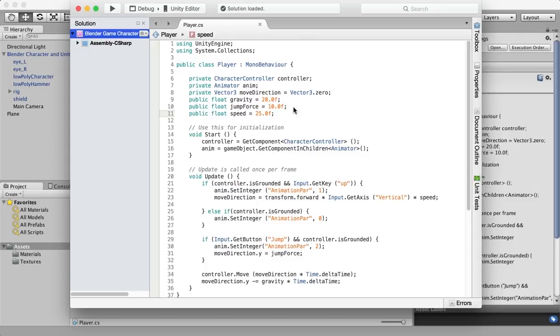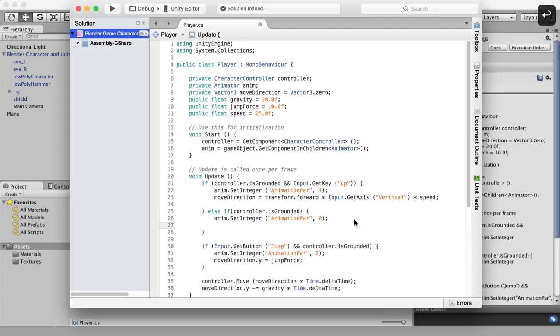Now, just like the run animation, we're going to want him to be able to come to a stop when we pull our finger up off the up arrow. So we need something down here in the else statement that'll do that for us. What we can do is take this whole line, copy it, paste it, and instead of speed, let's just put 0. That'll stop him, right? Let's try that.